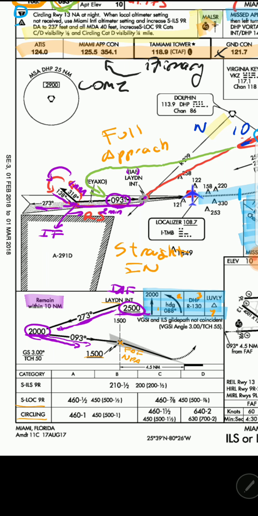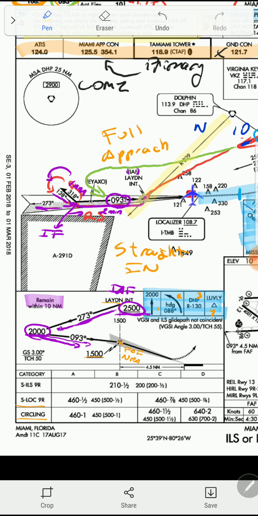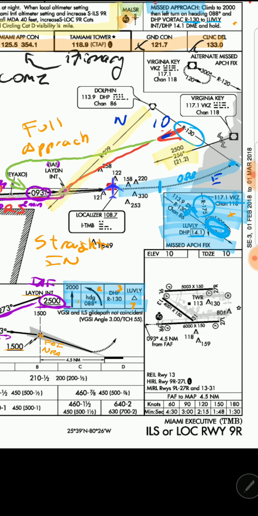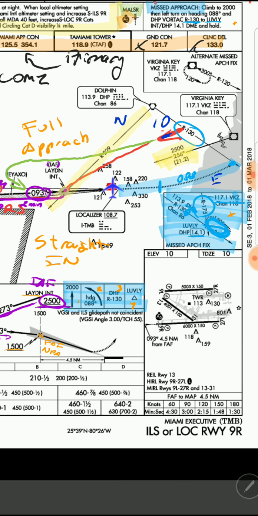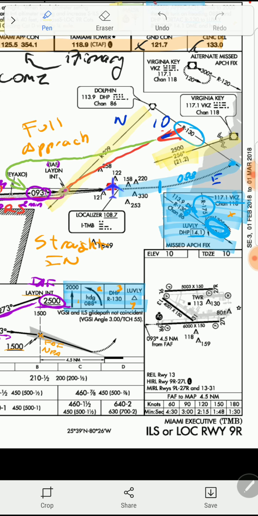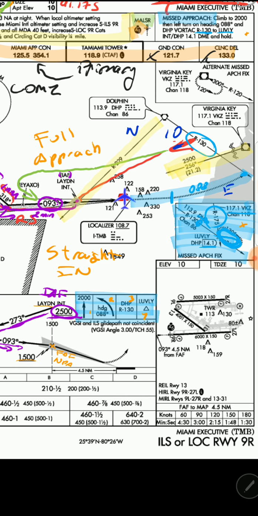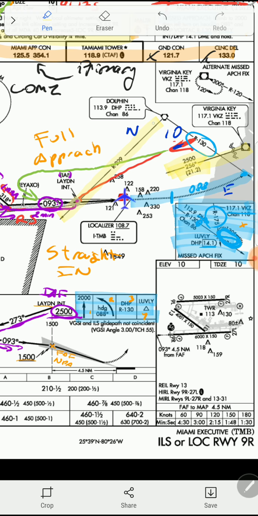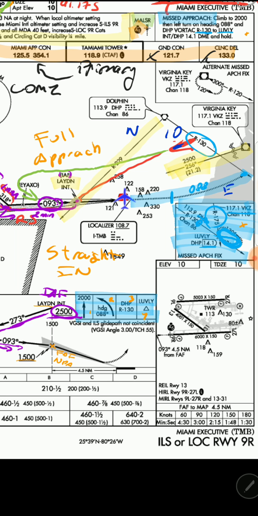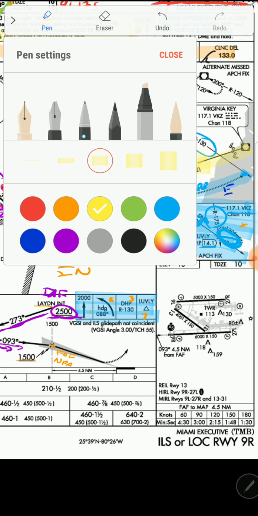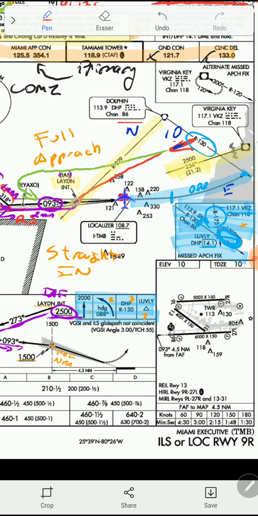But I see a radial that is a non-flyable radial because it has no altitudes, like for example this one, that has no distance, because this one actually would be a feeder route, a transition route, or a transition segment. But this one is a non-flyable radial with the only purpose of identifying a fix. In this case, it's going to be Leiden. So, where should I put this radial 229?